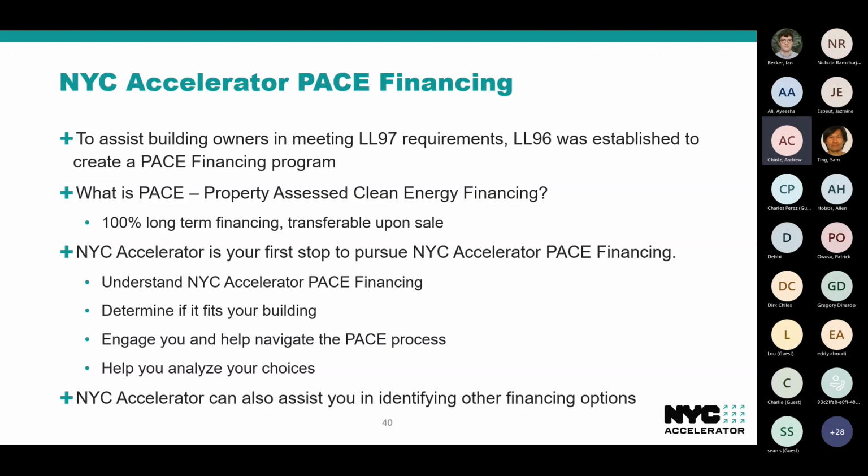And then, as a tax-secured financing, your mortgage lender has to give consent, and sometimes those lenders will not give consent, and that proves to be a challenge and sometimes makes PACE not available. So we can help you with finding other options if PACE doesn't work. You can go to the next slide.